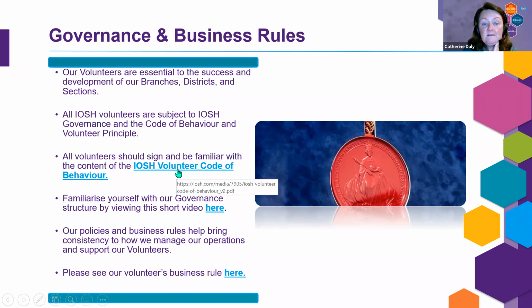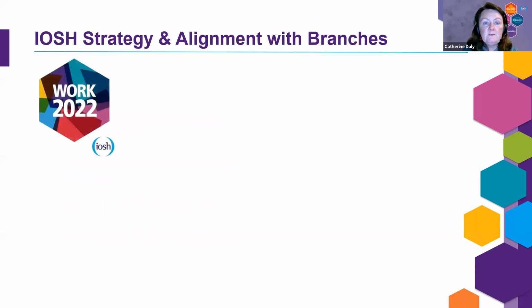I have links on this document as well. So if you weren't able to, or hadn't got the time to look at the videos, for example, it's a good idea to have a look at that. And see, it's all laid out in black and white, and it all links into the charitable status of IOSH and the charitable objects that we have to adhere to as an organisation.